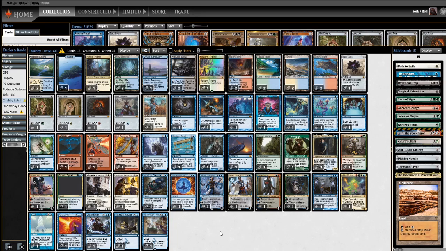So it is a Xerox deck, but it flies in the face of what Xerox is, because Xerox is called Xerox because you have so many cantrips that your plan should come out the same every time, like a copy machine. But playing a Highlander Xerox deck shouldn't work. But here we are.